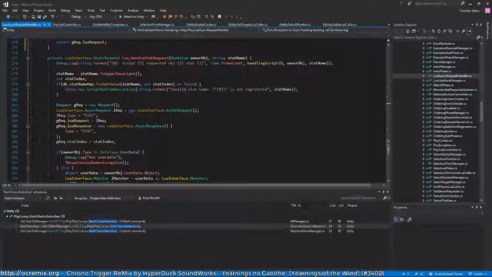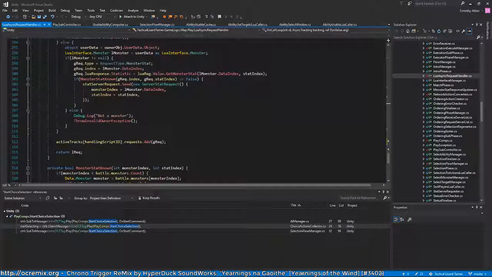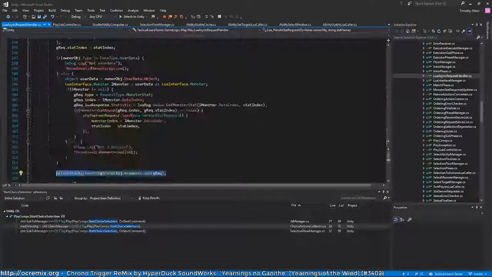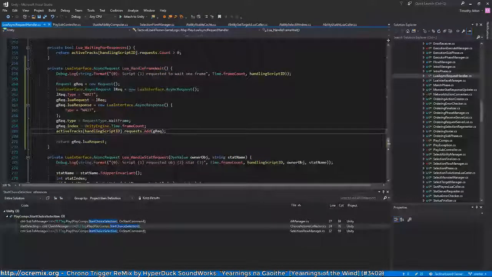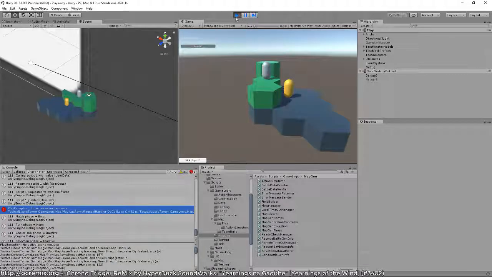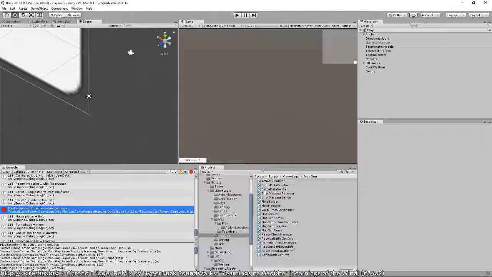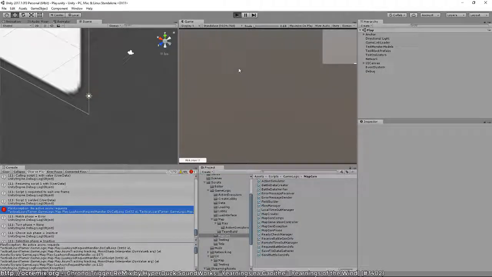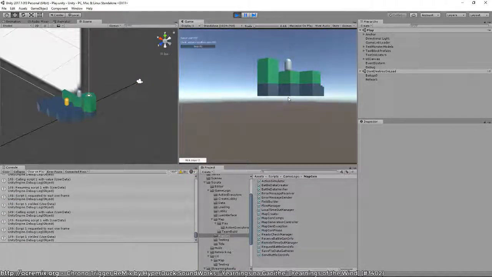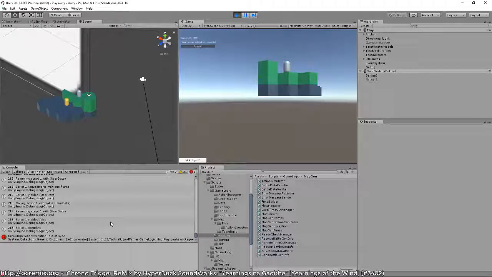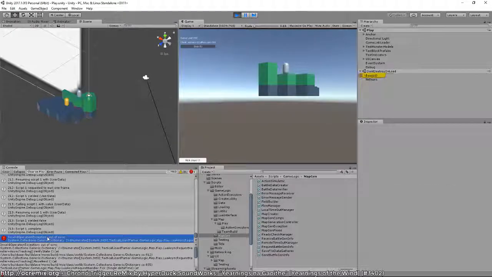Probably. Okay, yeah, for some reason I put that at the end. Okay, valid out of sync. Huh, what does that mean? So script 1 requested to wait 1 frame, then script 1 complete.